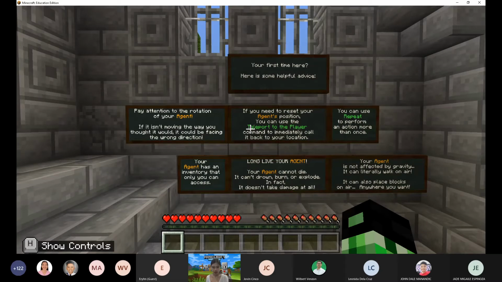Simply click F5 on your keyboard, para makita natin yung third-person perspective. Anyways, going back, helpful tips in using our Minecraft agent. First is pay attention to the rotation of your agent. If it is moving or if it isn't moving the way you thought it would, then it could be facing the wrong direction.